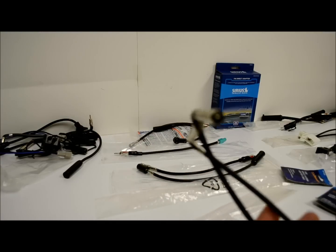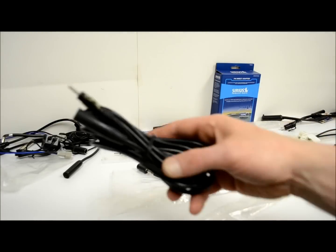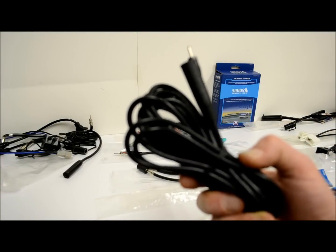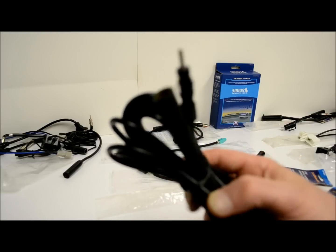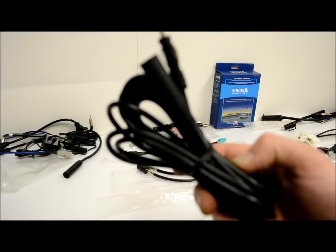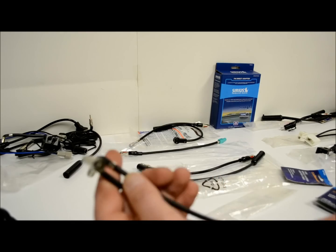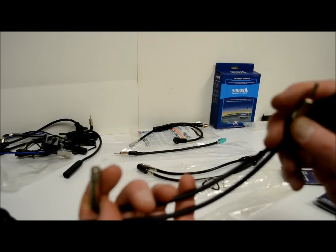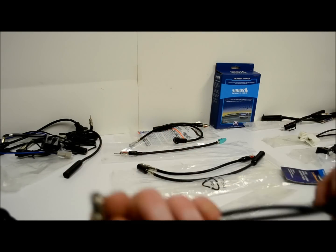In order to utilize these, you do need to also purchase something like this. You would need probably two 25-foot antenna extensions, and we sell these. They're only like $6 or $7. You need a couple of these to extend it. Install these two adapters, so that way you can do your FM modulator or your FM direct or iPod or whatever it is that you're doing with the Ford.